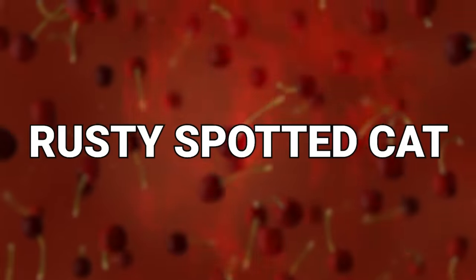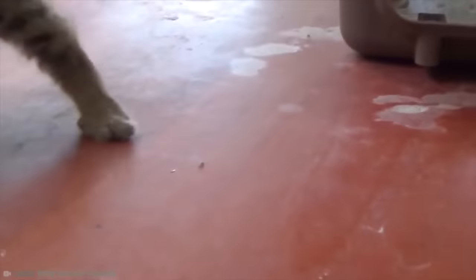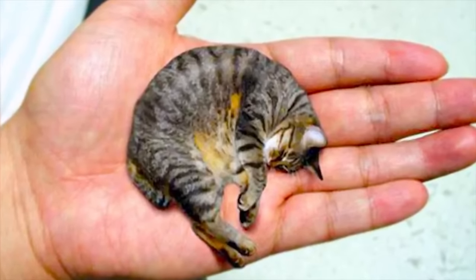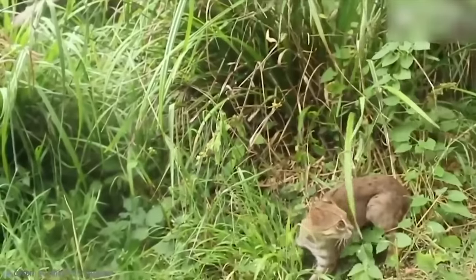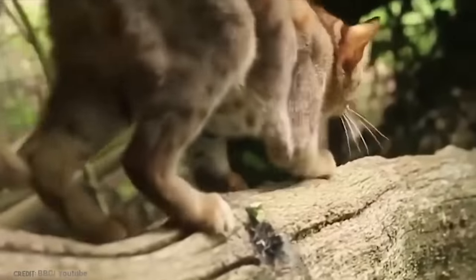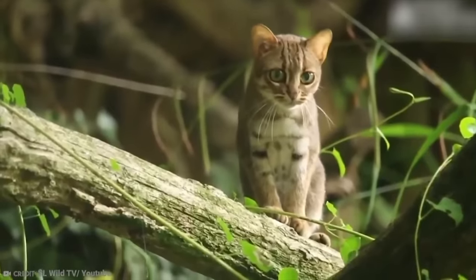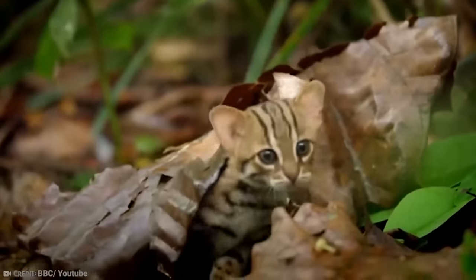Number 18: Rusty Spotted Cat. The Rusty Spotted Cat is the smallest cat breed in the world. These teeny-tiny fur balls can fit in the palm of your hand. But even though they look like permanent kittens, these cats look like babies even when they're fully grown. Found mainly in Sri Lanka and a few places in India, this wildcat is a solitary animal. They live in forests and hang out in trees — mostly nocturnal, the Rusty Spotted Cat is a climber that hunts on the ground at night and retreats to trees during the day.